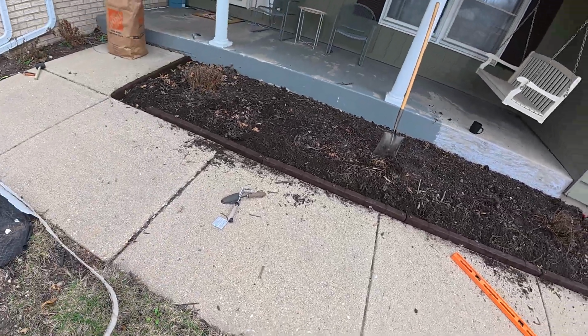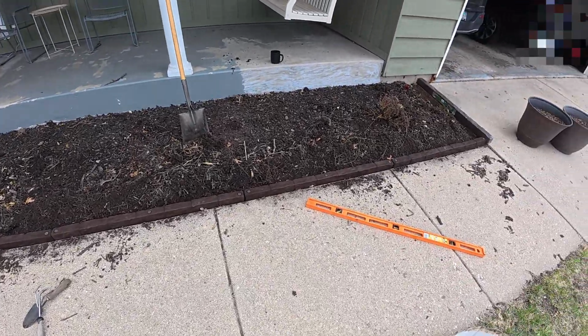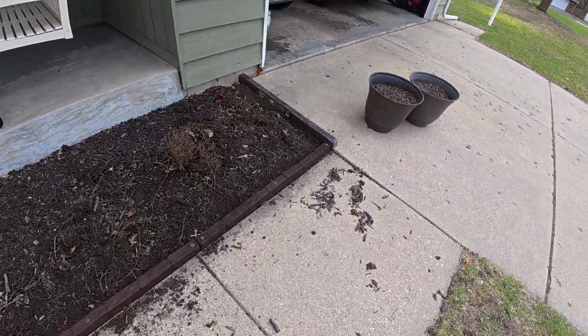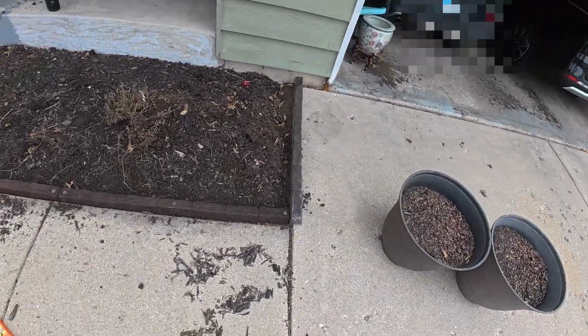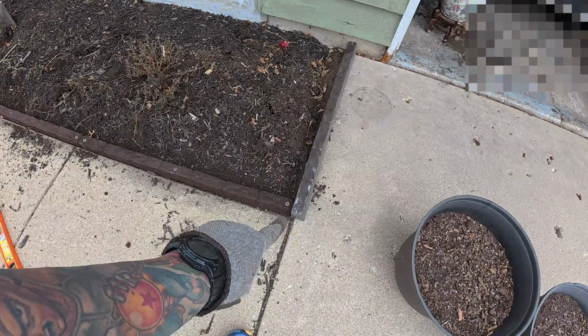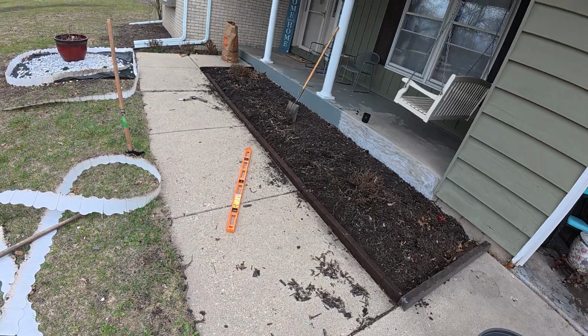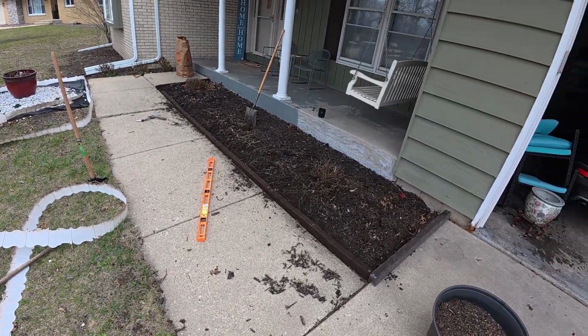Other than that, not bad. It's a lot cheaper than putting bricks and gluing and all that stuff, so it gets the job done. And then I'll probably just have to trim a little bit to be able to fit this side. And then I should be able to plant those 2 rose bushes. That'll be it.